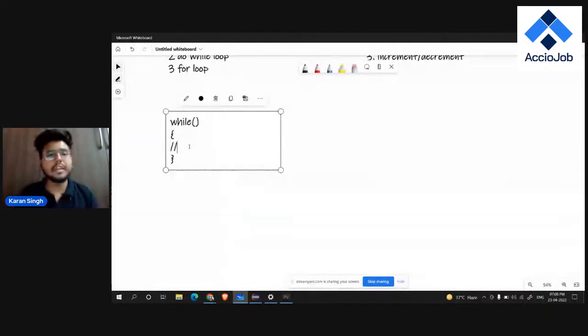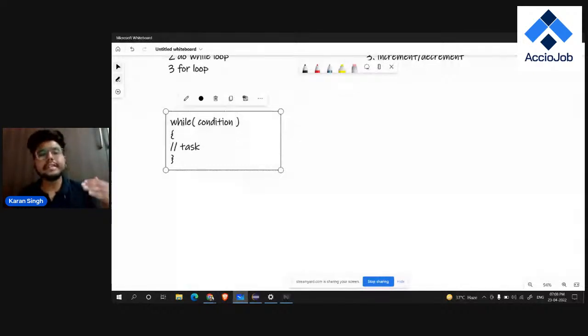In between, if we have any task, let's say we need to print something or multiply two numbers, whatever the task we need to implement will be implemented within these curly braces, and a condition will be in the parentheses. So you'll say the condition is there, but where is the increment and where is the initialization? We'll talk about that, but first get the flow of it.